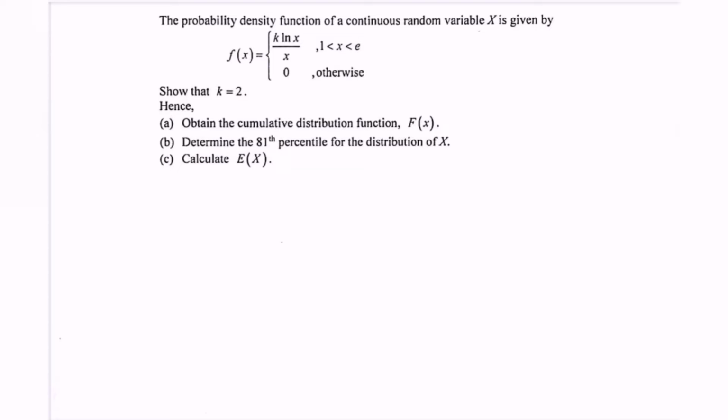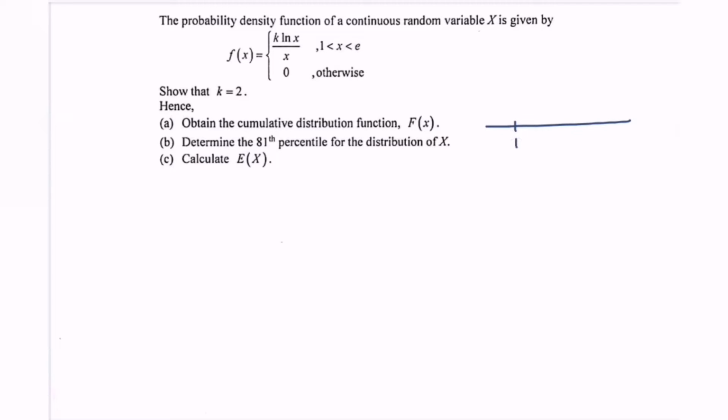Hello everyone, in this video I'm going to discuss the example for random variable. So kindly refer to the question. The probability density function of a continuous random variable x is given by the function as below. This refers to the situation where we have a continuous random variable, and we have the PDF, so my suggestion is to picture the situation on a real number line.